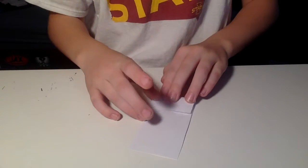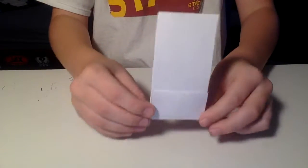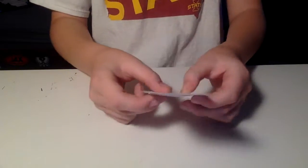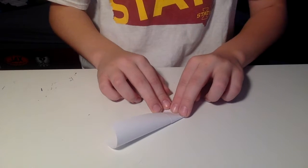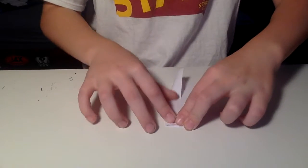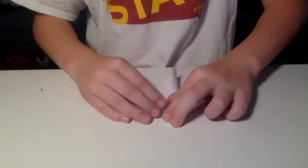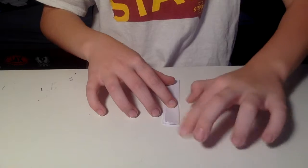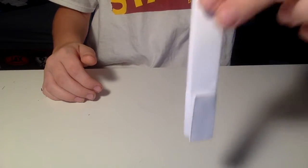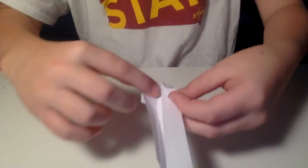And so now I'm going to fold it up, fold the bottom up, like that, to look like a very fat lightsaber. Then you're gonna flip it over and you're gonna fold one side like this. You're gonna fold another side like this. Then this is like my easy Yoda.